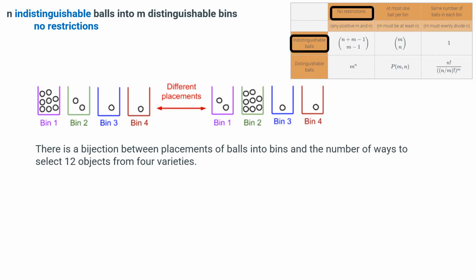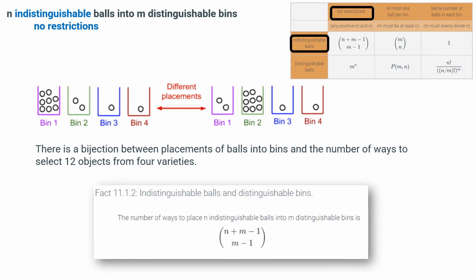Let's think through this again so we can come up with this formula. Think about the bijection between the placement of balls into the bins and the number of ways to select 12 objects from 4 varieties. As I said last time, in this case there were those pictures.